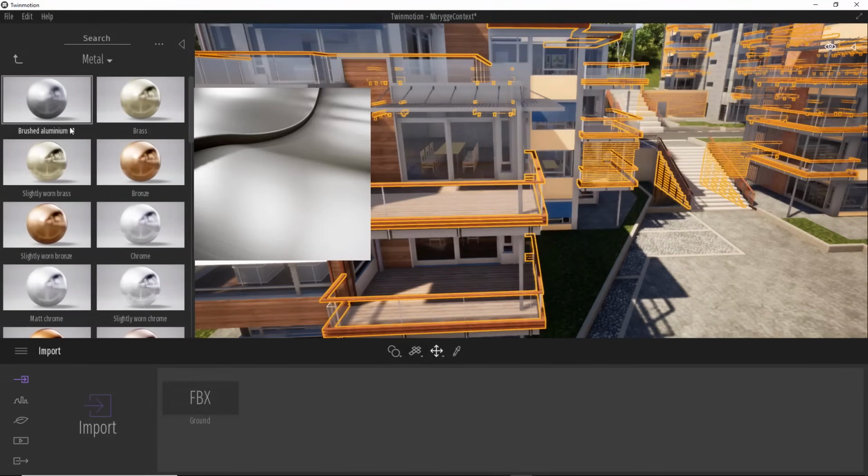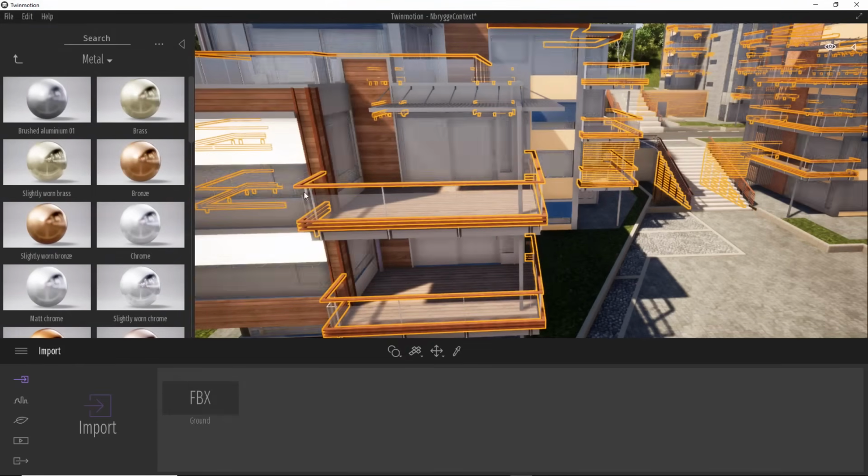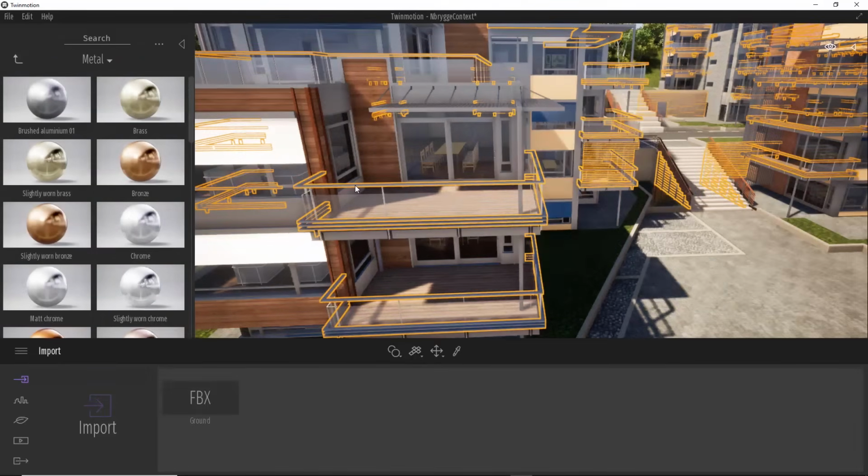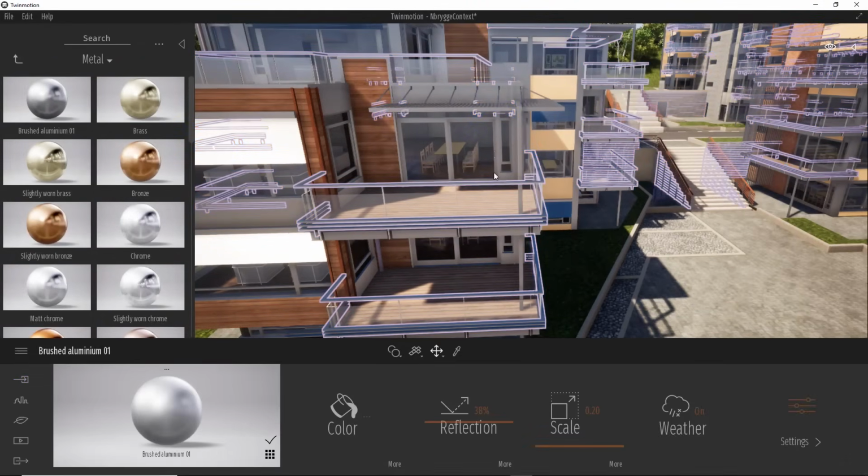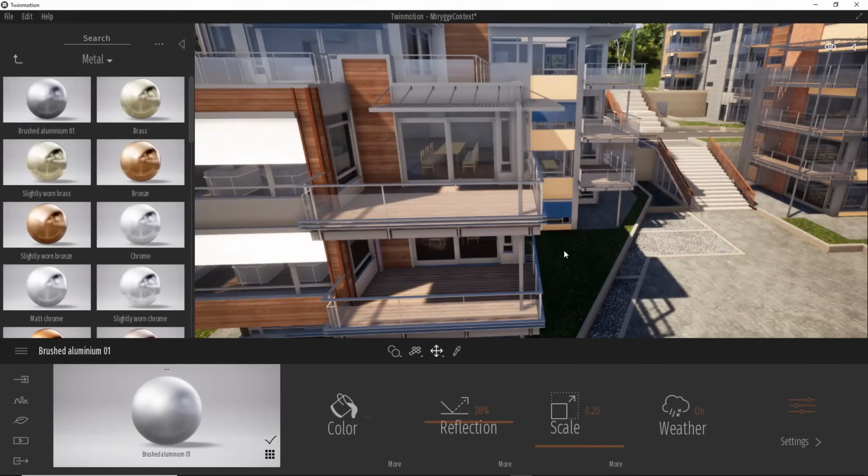I don't even need to have that selected here, but I'm just going to leave it selected so that we can see what we're working with. I'm going to left click and drag that material right onto that element there, and you'll see that we have now effectively changed that data. I've just deselected that for a moment, and we have some aluminum going on there. We're going to come back to this aluminum here.